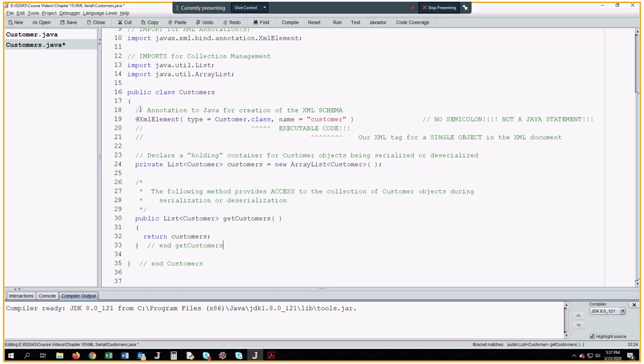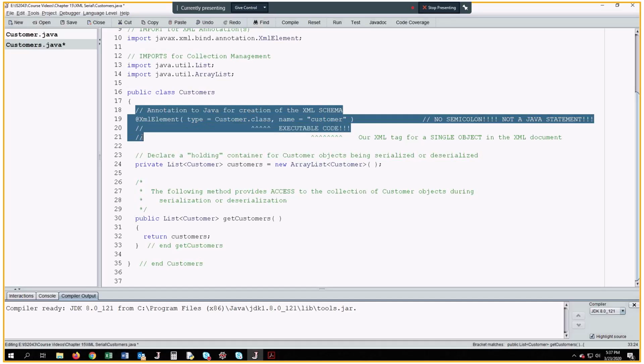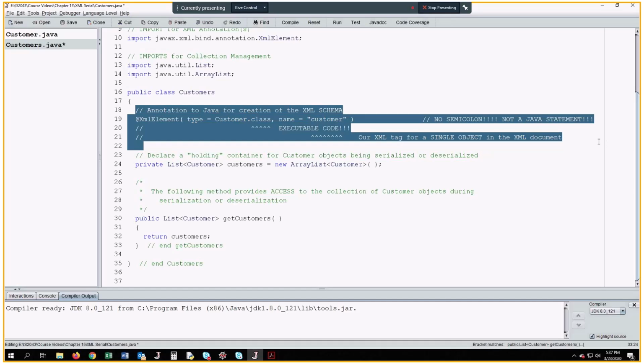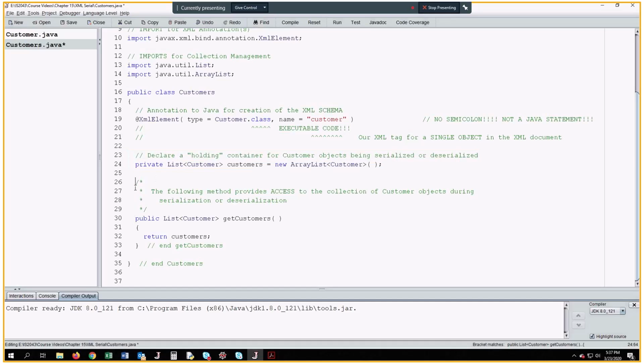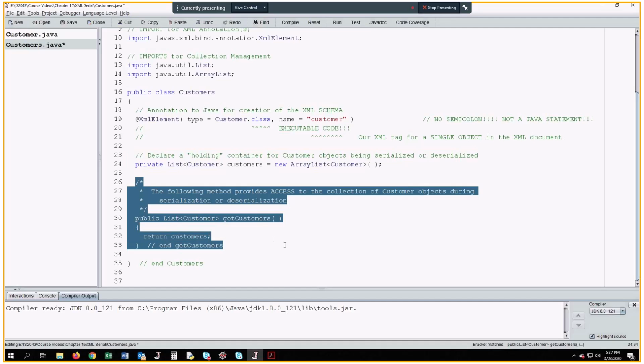So part 1 was our annotation. That's the first thing we did. Part 2 was simply creating a place for our stuff, a bucket, a bag, a box to put our stuff in. And part 3 is providing a way to get to the bag or box or bucket of stuff.